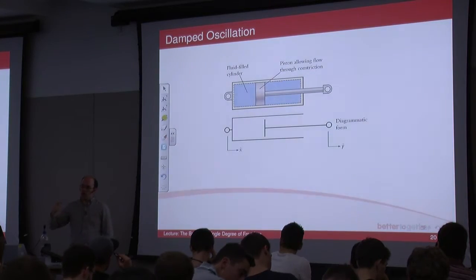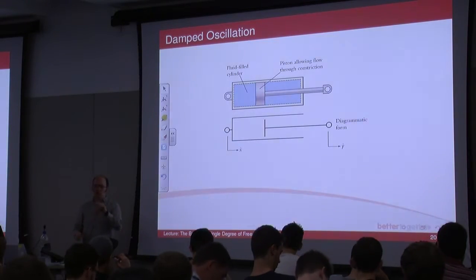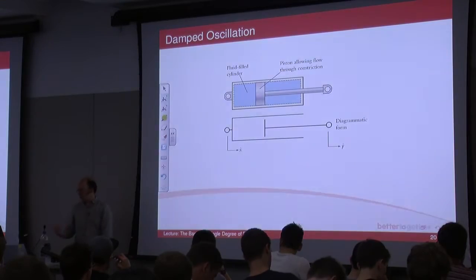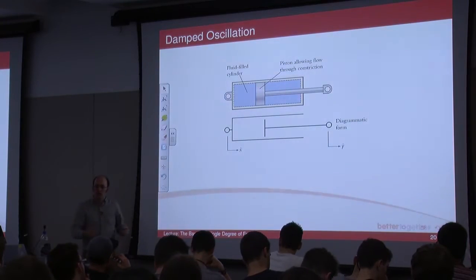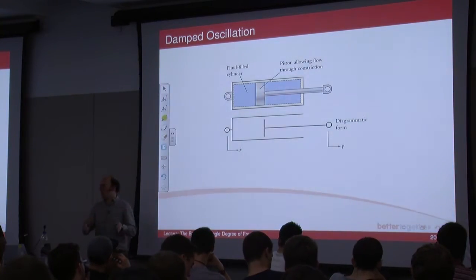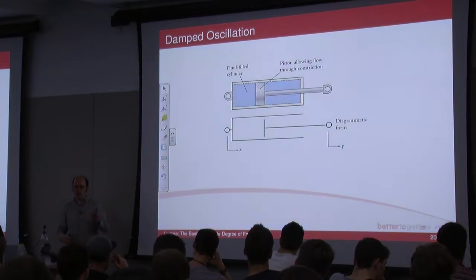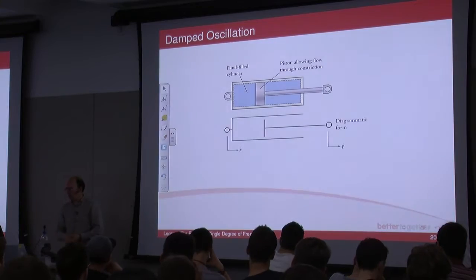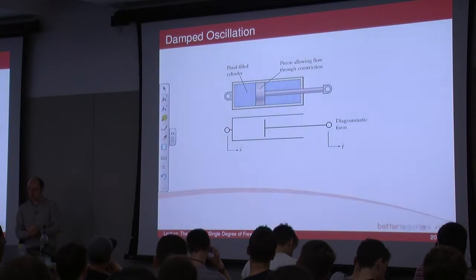You let go, obviously you start getting motion. So the spring is going to force it back, but the damper is always opposing that motion proportional to how fast the thing's going. That's what a damper does. A damper in your car, a shock absorber, is exactly the same thing. If you had no shock absorber in your car and you hit a bump, the car would oscillate forever. It would just keep going up and down because you've excited it, whereas the damper will take out that energy, and that energy taken out is proportional to how fast the thing is moving. Viscous damping is what it's called.